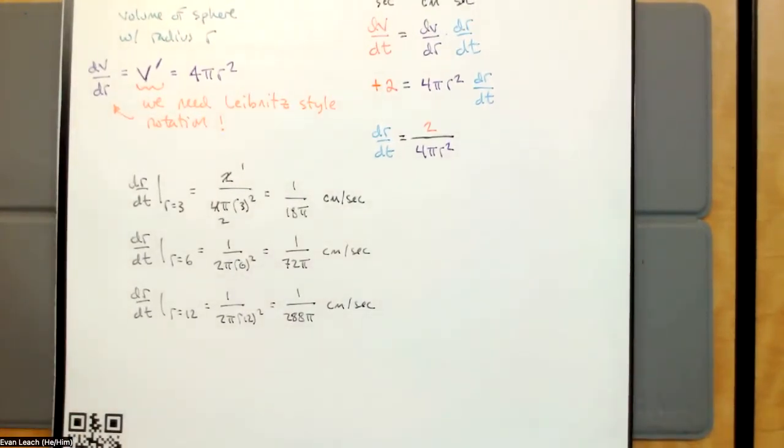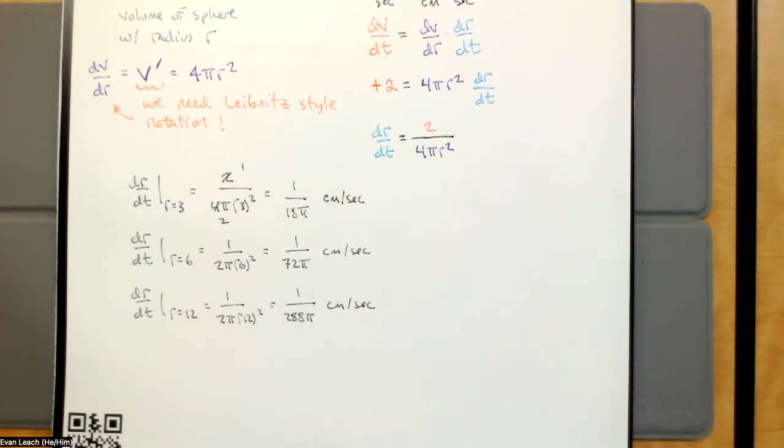So this fits with our intuition of what's going on. We know that the volume of the balloon is increasing at a constant rate. The radius will still increase because as the volume gets bigger, the radius has to increase, but it's going to slow down. When the volume is much larger, the radius will increase less because that same volume is spread out over more inside of a bigger balloon. So we should expect the rate at which the radius is increasing to slow down.